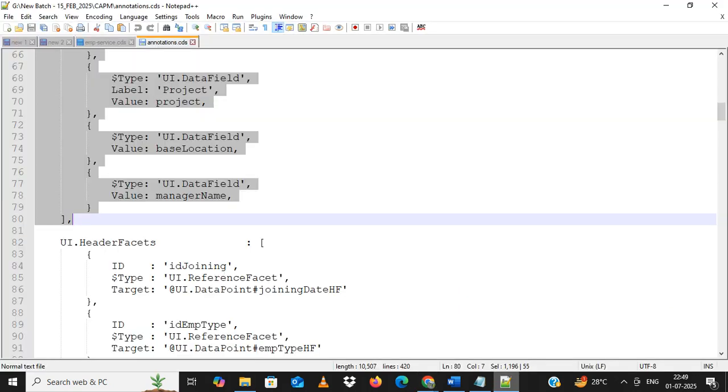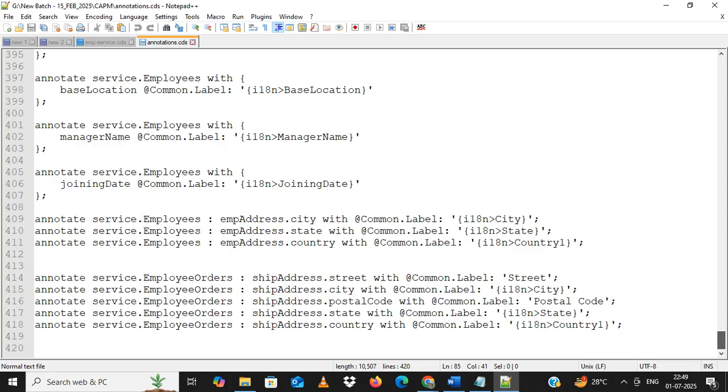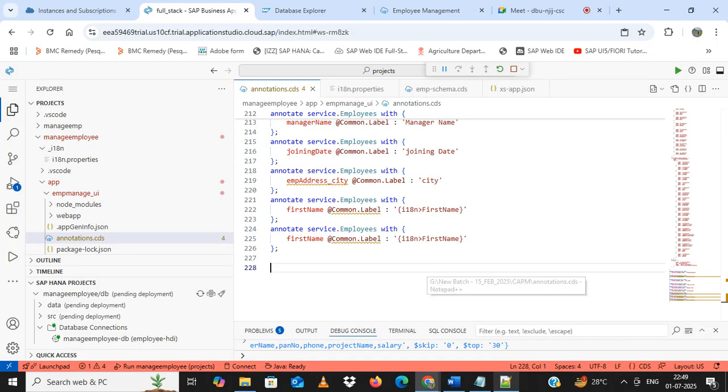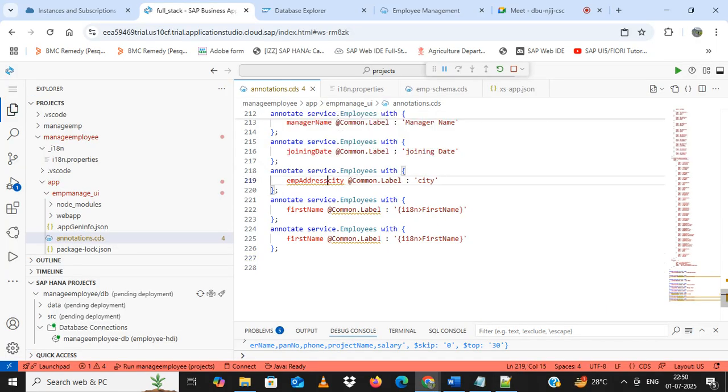Let me see how it is coming for city. Achha, this would be like that: EMP address dot city, city.